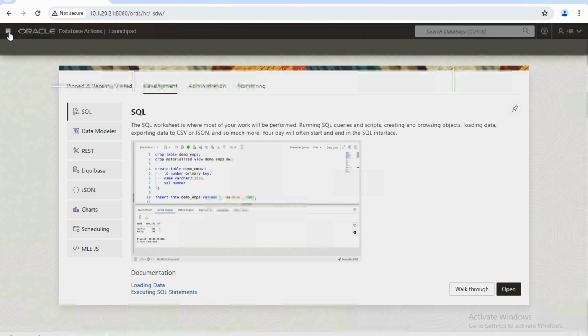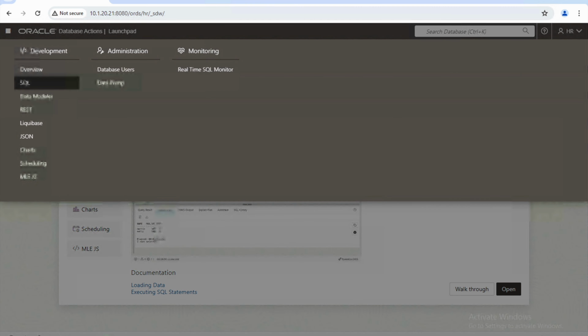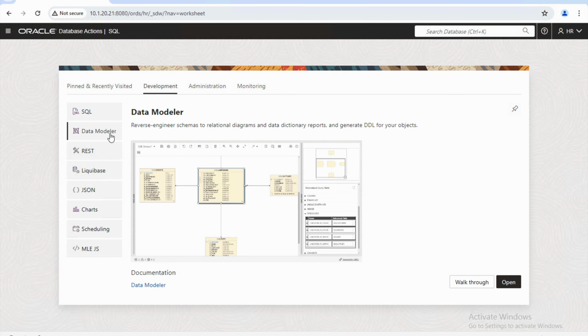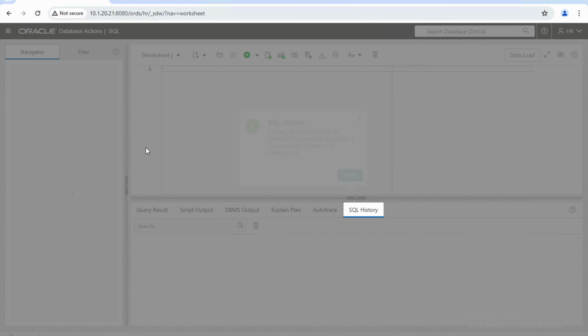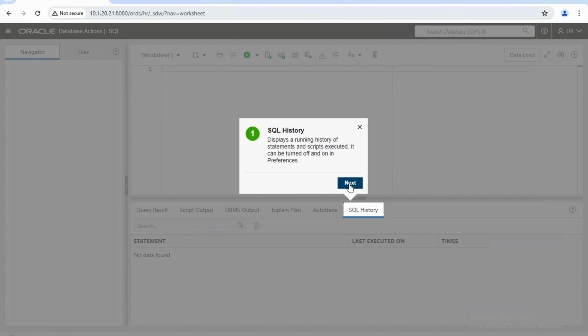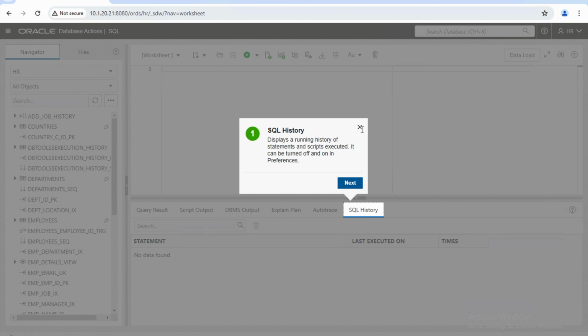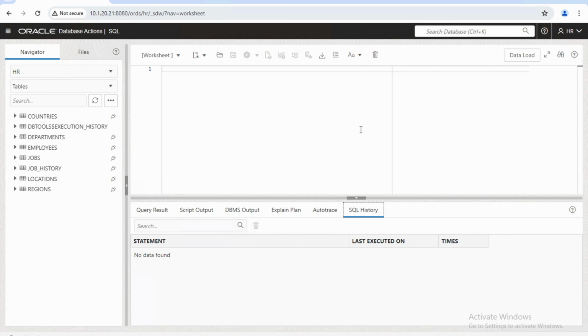The SQL Web contains all the features available in this database. So we open that SQL and we can navigate to our schema tables here. Let's open our countries table.